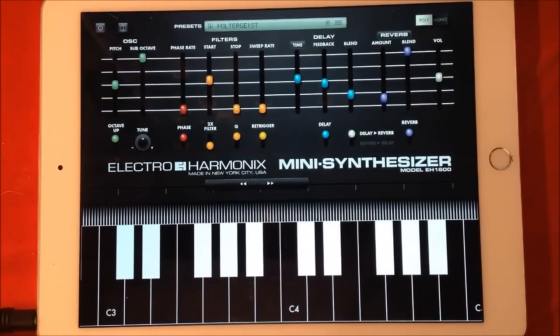Okay guys, there you go, the Electro-Harmonix mini synthesizer. Very, very cool indeed. Now I'm not saying go out and buy this, but you know, I bought it, and I'm really enjoying it. I think it's very cool, and it's a lot of fun. Electro-Harmonix, made in New York City, USA, mini synthesizer, the model SH-EH 1600. I'm sure a lot of you will remember the actual original cool little synth. Very nice indeed. A lot of fun.